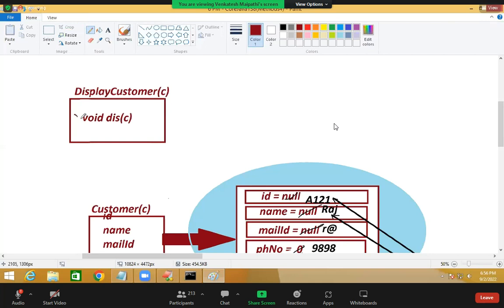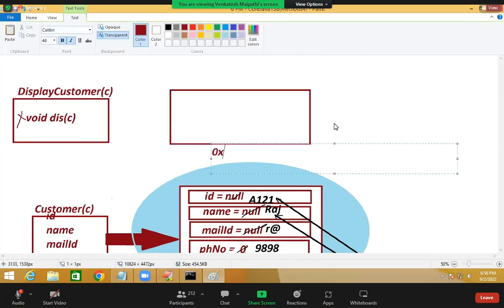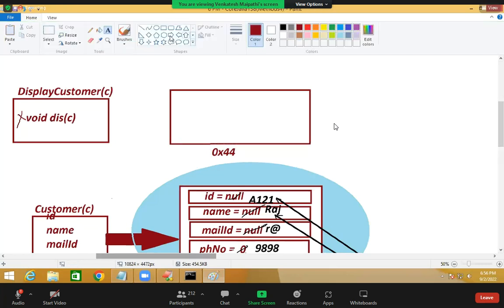Now, the memory will not be here. The memory will come in the object. Now 0x44. This object is created for display customer. This object will get the memory, give the memory for your display.